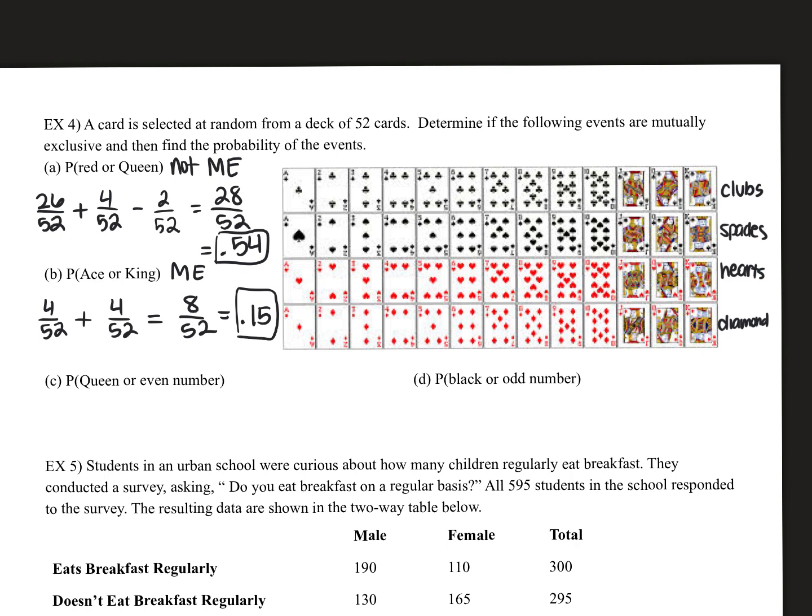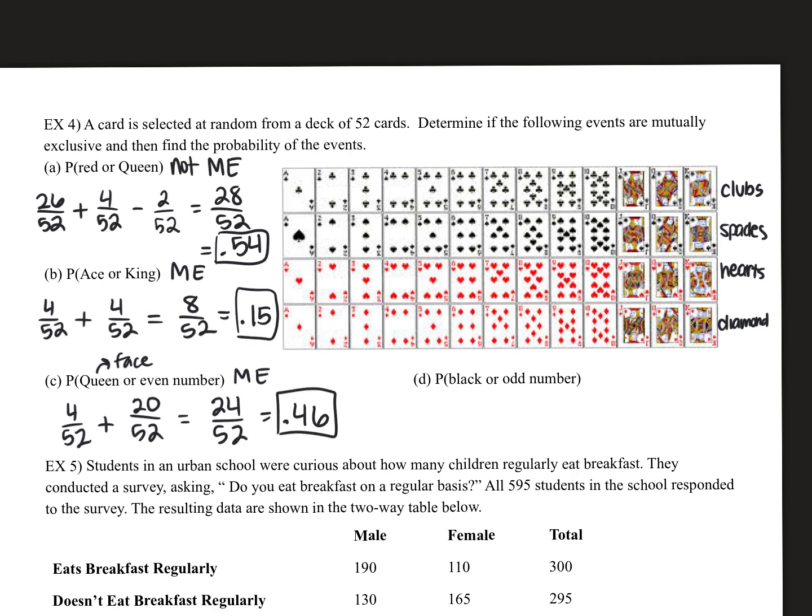Now we want to do the probability you get a queen or an even number. So a queen is what we call a face card. So it's not considered even or odd. So these are mutually exclusive events. They're not the same thing. So there are 4 queens, so 4 out of 52. Now even, 2, 4, 6, 8, and 10 are the even cards. So there are 5 of them, and there are 4 suits, which means 20 out of the 52 cards in a deck are even, which gives us 24 out of 52, which is 0.46.